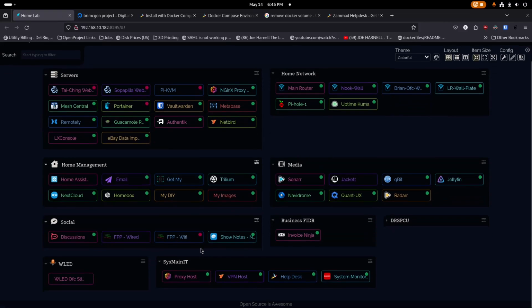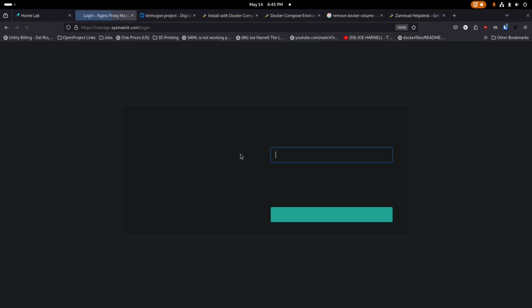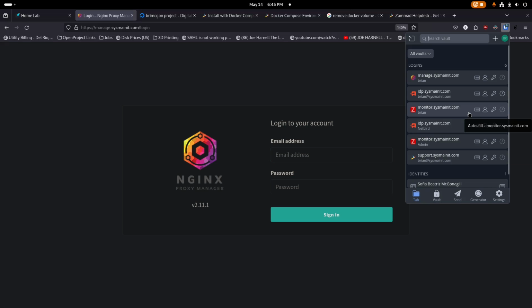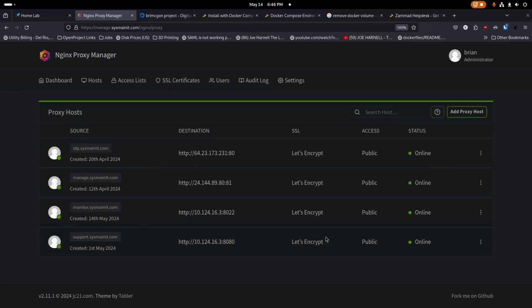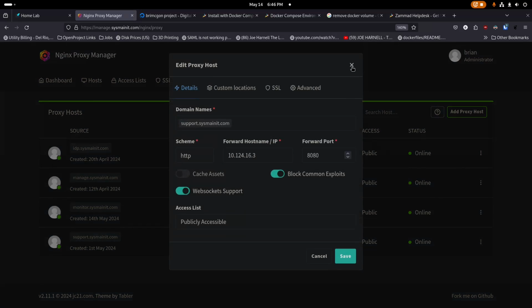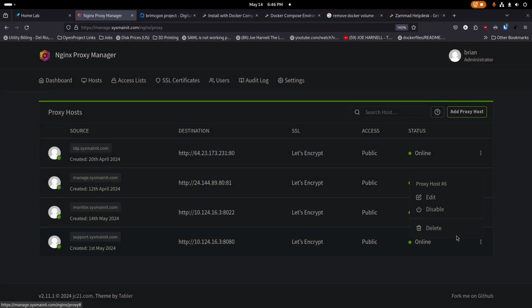So I'm going to go here, and you can see I'm setting these things up, and you can see I've already got this kind of set, but I'm going to change it. So again, that was for testing. I'll show you how to do this. It's not that hard. We're going to go in here, and I'm going to log in. I'm going to remove this support option for just a minute. I'm going to say edit, or actually, yeah, we'll just delete it.